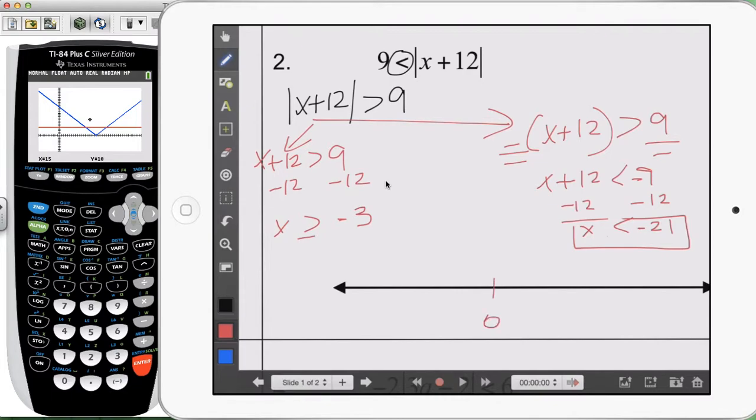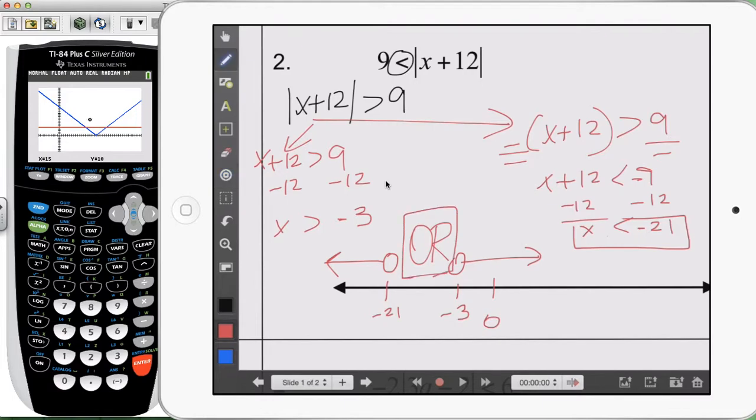The 0 is going to be over here, negative 3 over here, and negative 21 over here. So x is greater than negative 3, not greater than or equal. You have to follow the inequality that you have there right from the beginning. So x should be greater than negative 3, and x is less than negative 21. As you can see, here we do not have overlapping lines, so this is an OR relation. It means that your x can either be less than negative 21 or greater than negative 3. It cannot be between them, so this is more like an OR solution.